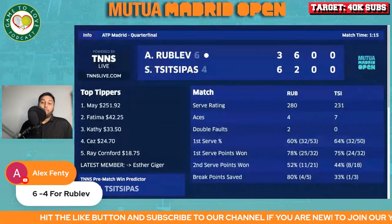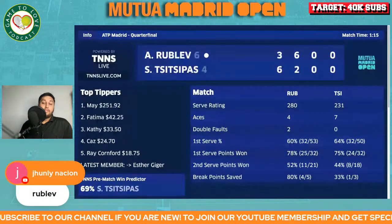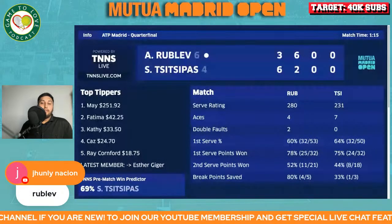Alex says 6-4 for Rublev. 6-4 for Tsitsipas, says Martin. Good comeback from Rublev, says 707. Agreed. And Hunley says Rublev.